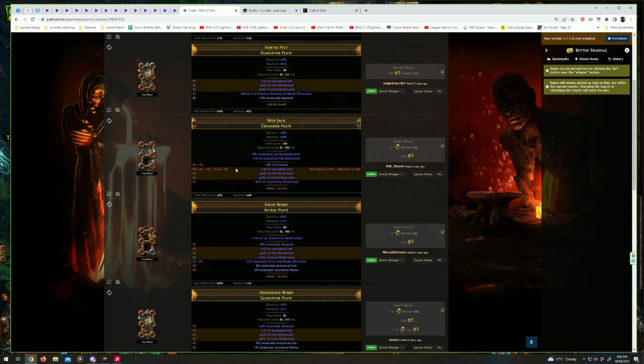So if you look at something like that, you go, oh, it's only got 2 prefixes, I can craft another prefix on it. You can't. That's got your 3 prefixes and your 3 suffixes. So basically that item, without using an orb of annulment or something like that to try and remove a line from it, that's as the item is.